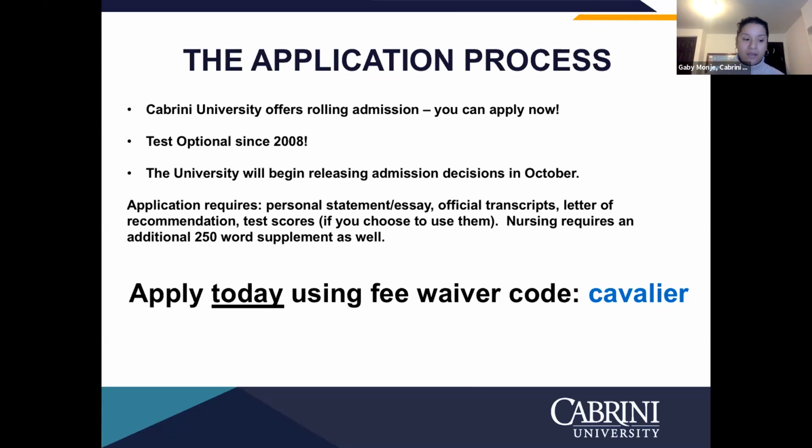So for example, one class that's local, the criminology students are typically the ones most interested in, but it's called Inside Out, which is a class that students actually take in a neighboring county's jail. So students are able to come into the facilities and take classes alongside people who are serving time there. And it's a very, very respectful opportunity for students to not just read the books about criminal justice, but also get to learn in community and in a respectful setting. So that's the way that Cabrini University likes to educate our students.